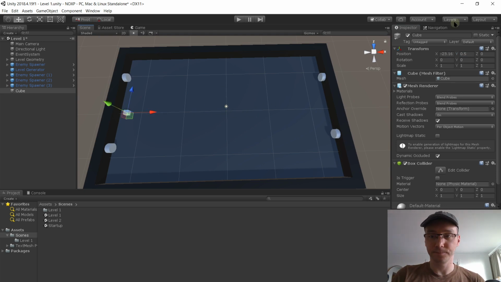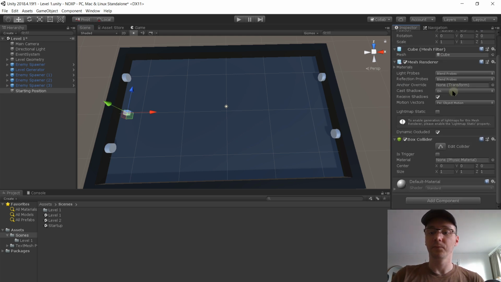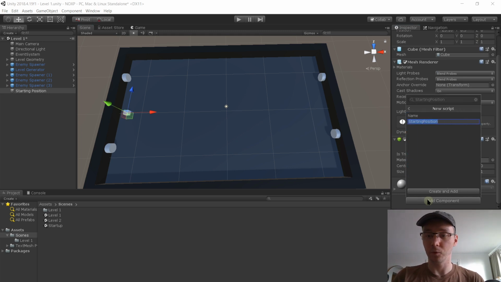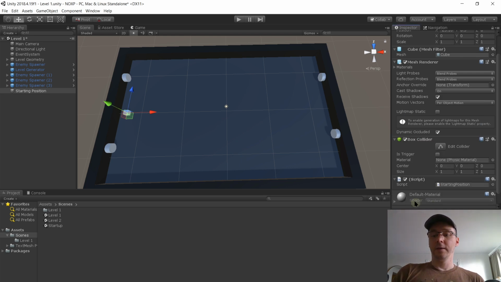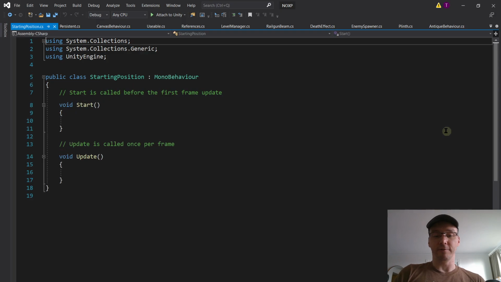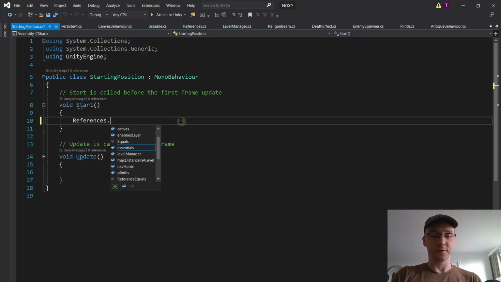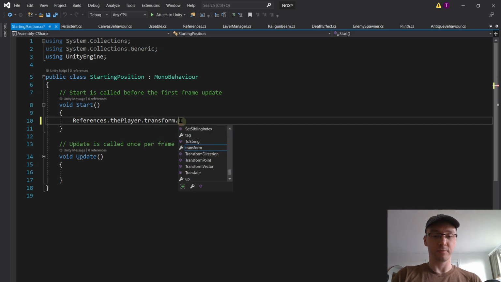And now I'm just going to put you off to the side there. That's where the player's going to start. I call this a starting position. I'm going to add a component to it called StartingPosition, all one word. And this is going to be real simple. It won't even need a reference to it. It's just going to, on Start, references.player.transform.position equals transform.position.